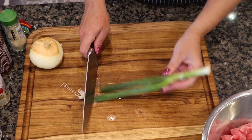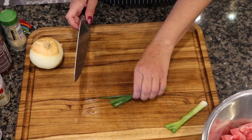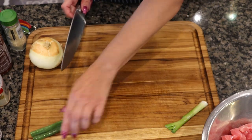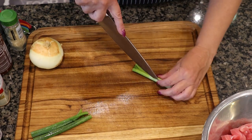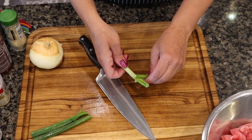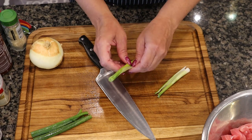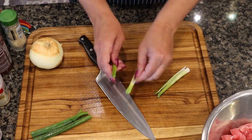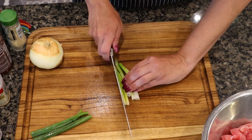Now let's cut some veggies. So here I have a scallion. I'm just cutting the tops and the bottom off. And I'm gonna separate and put the green part to the side. And then we're going to slice the white part open, but not cut all the way through. We just wanna peel the different layers apart. And then we're going to julienne it or cut it into strips and take that and place it in a bowl of water to keep it nice and crunchy.